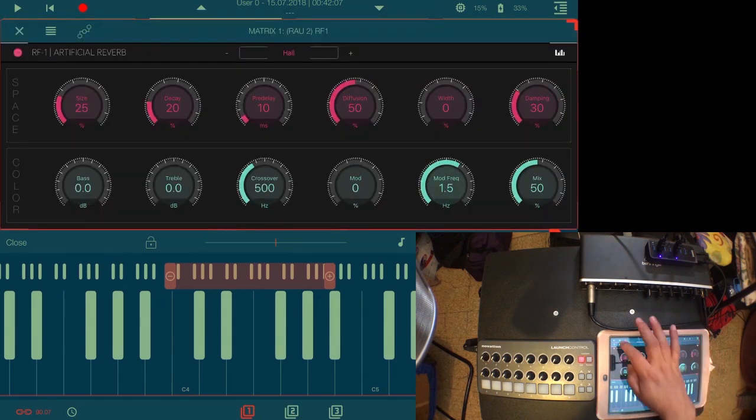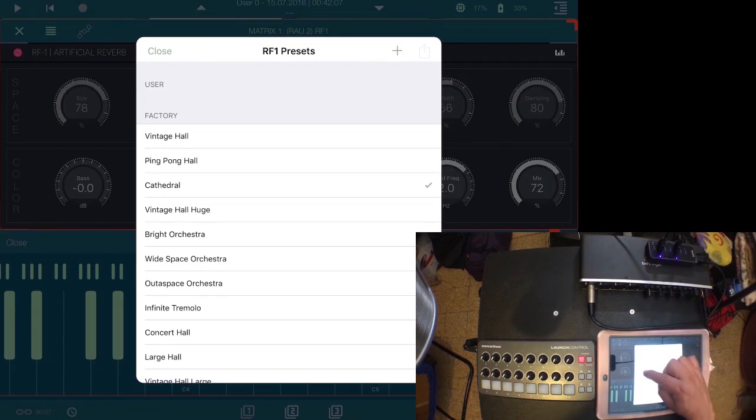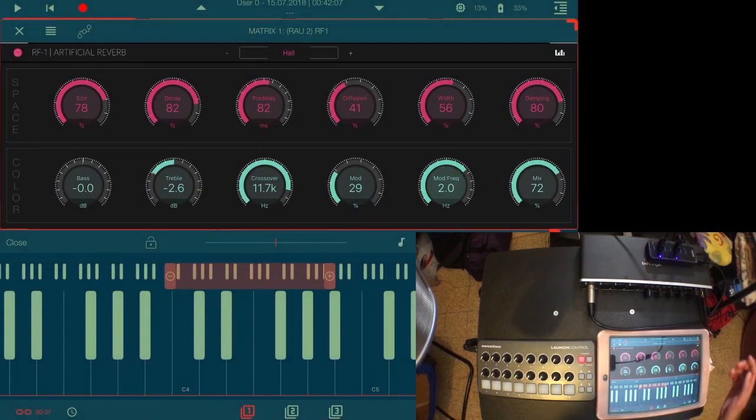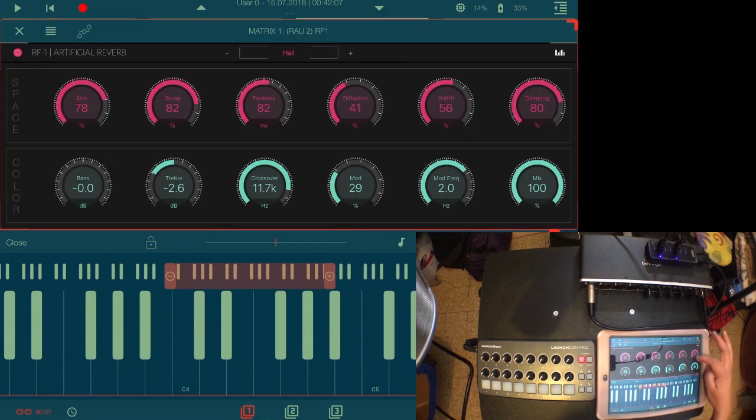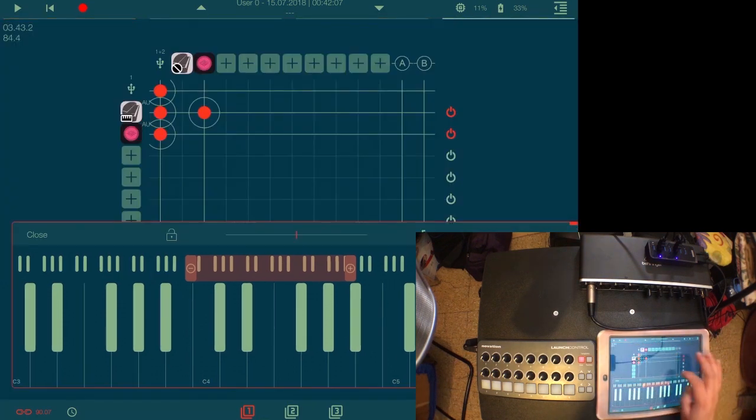Let's open this and let's use the Cathedral preset and close that and close this. And let's turn the mix to 100. So right now with this reverb RF1 we will only hear the wet signal, completely wet signal.